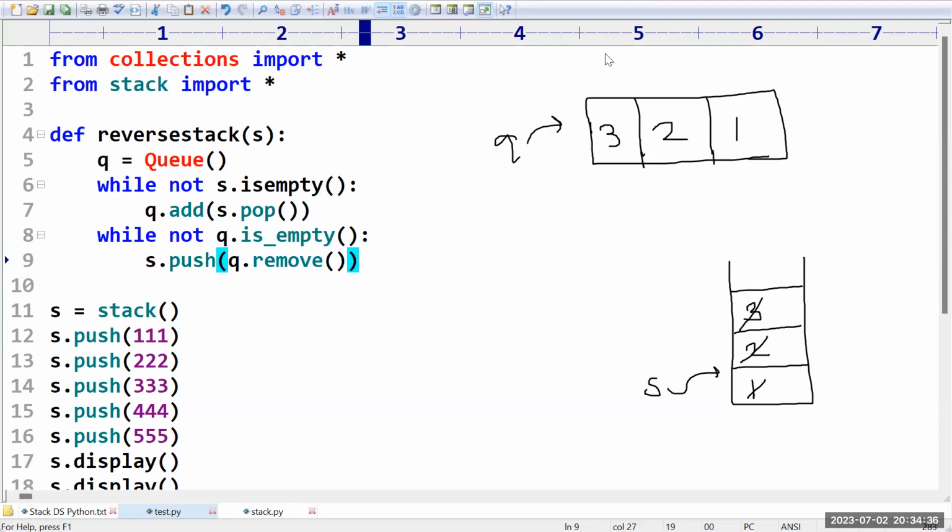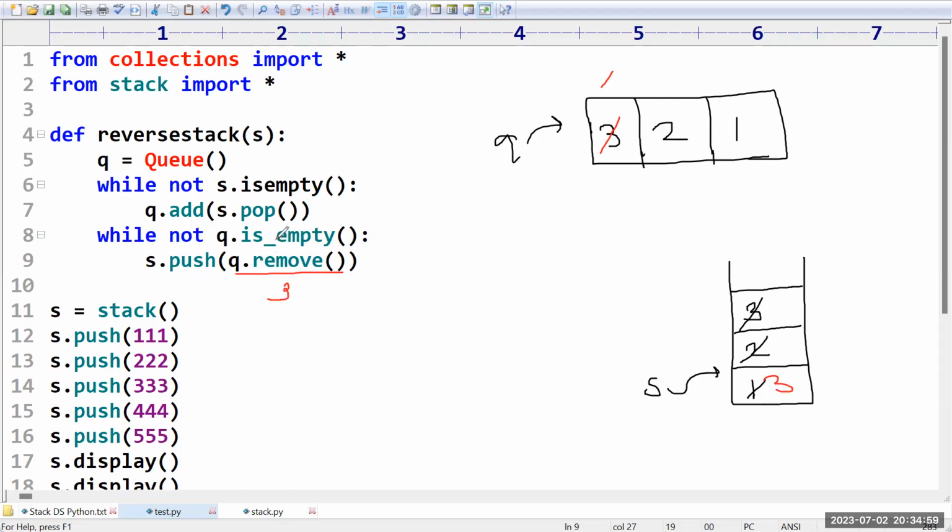Now see, in red color I am writing the modifications. Is the queue empty? No. Try to remove one item. Which item is it going to remove? Not 1, because the latest inserted object is 1. It is not going to remove 1, because it removes the first inserted object. It will remove 3, and that 3 will be pushed into the stack.